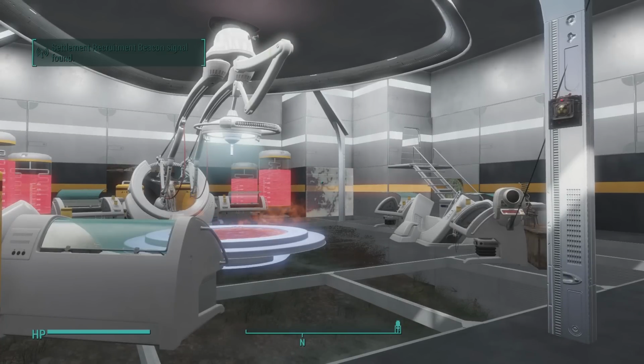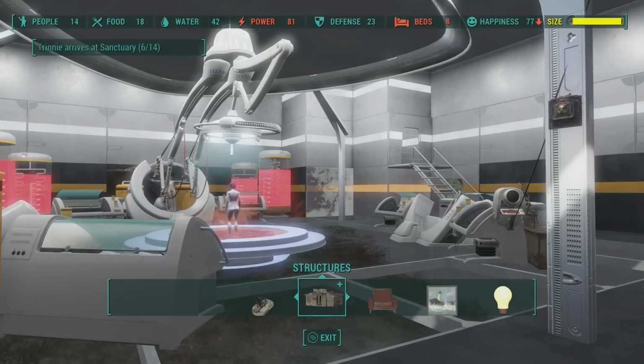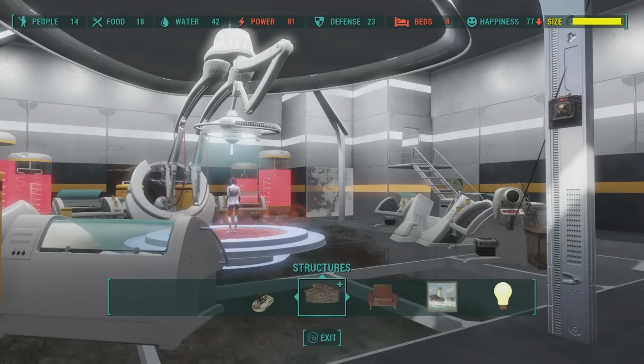But let's go ahead and we'll just get into building it. And I've just built this to show y'all what you can do. Yeah, got that little office over there with some stairs up to it.